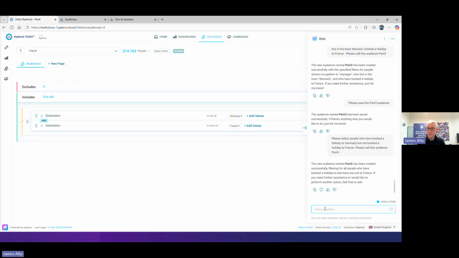What he's got wrong, for those of you who are curious, he selected destination is any of Germany. That bit's fine. But then he said, and the very same destination, you can see here, it's linked, must be none of France. Now, none of France means everything but France. Denmark, Portugal, Italy, not France.